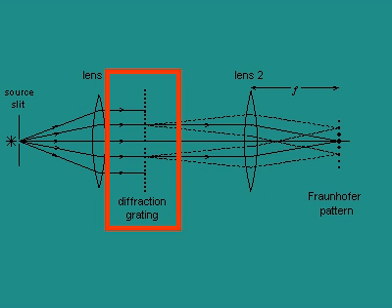When the grating is used as the diffracting element in this optical system, and a monochromatic line source is used, the diffraction pattern produced consists of a series of sharp line images. The brightest image is the central one. It's called the zero-order maximum. The other images are numbered in order from the centre.